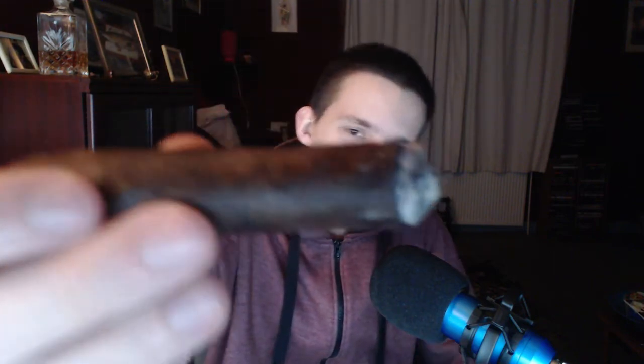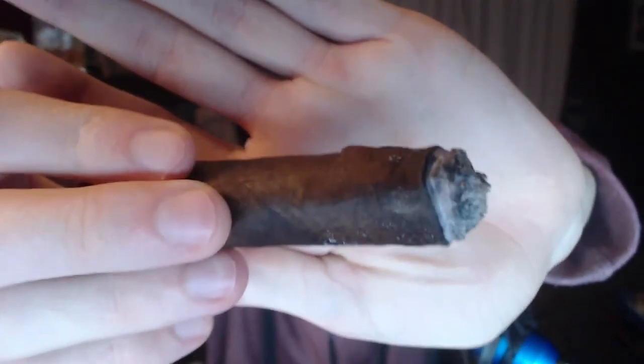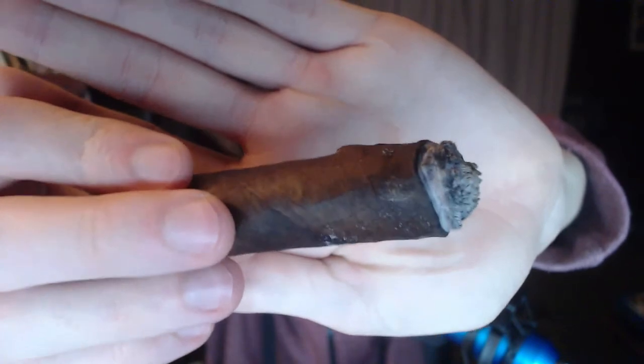I don't like being a particularly wet smoker, but on this one I've gone a bit overkill. You probably can't see. I'll probably try and show you. The wrapper's blistering up a bit. I guess it's just not too connected to the binder underneath. But yeah, something worth mentioning under heat. If you're interested to see how the wrapper is, I guess that's one of the things you'd want to consider.